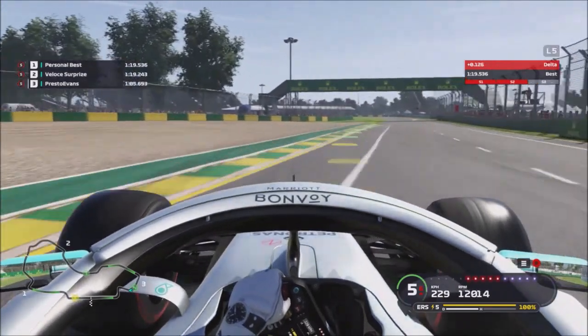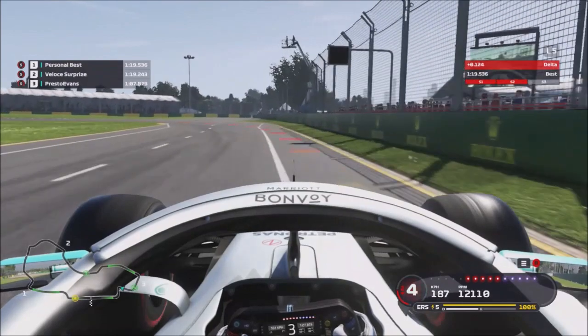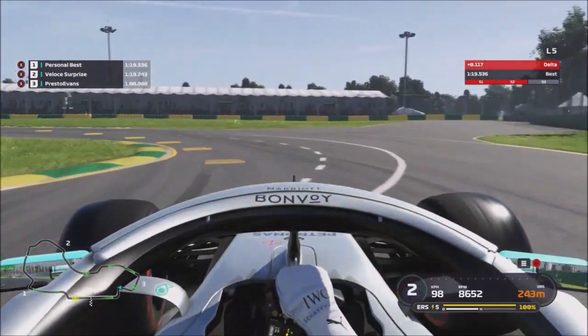Once you hit the apex, you can just about go full throttle, nice and wide there, and keep it in 5th, right into 2nd gear here as well. Make sure you hit that apex.